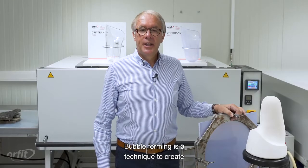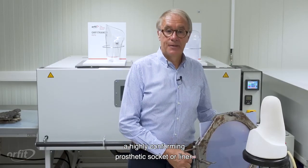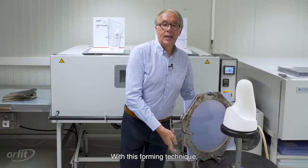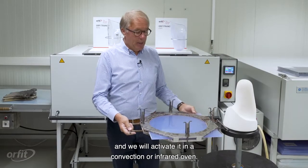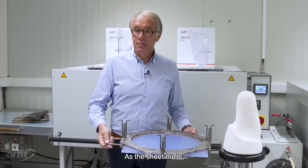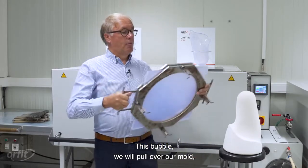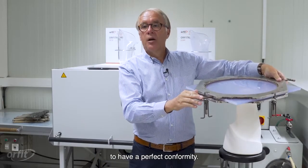Bubble forming is a technique to create a highly conforming prosthetic socket or liners. You can do this with all of our Orfitrans thermoplastic sheets. With this forming technique, we will place a thermoplastic sheet in a frame and we will activate it in a convection or an infrared oven. As the sheets melt, it will drop down and form a bubble. This bubble we will pull over our mold and we will use vacuum to have a perfect conformity.